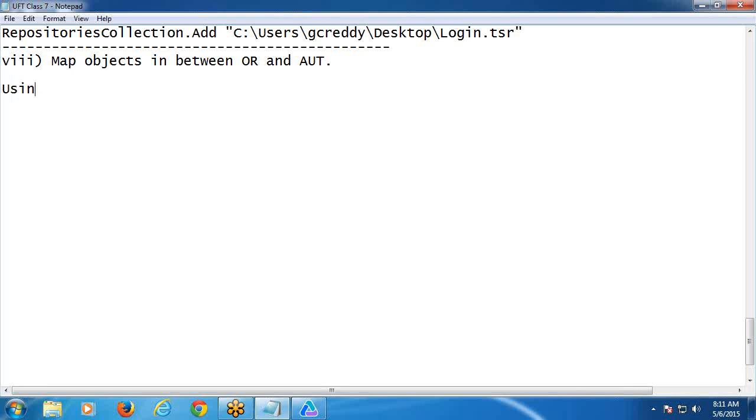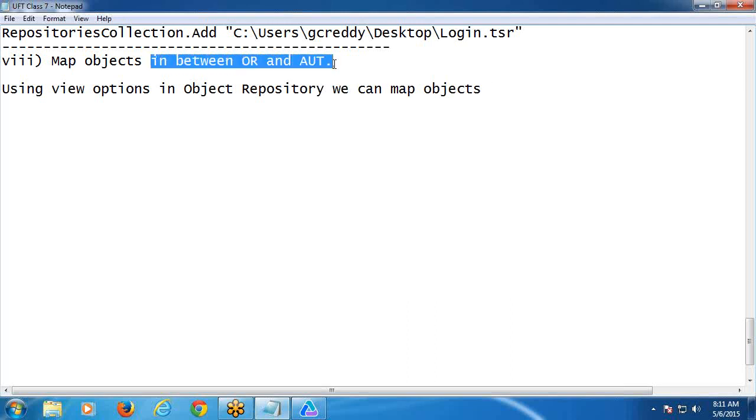Using view options, we have two view options in the object repository. We can map objects in between OR and AUT.